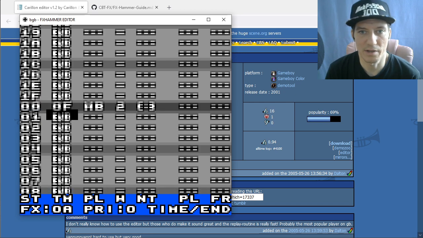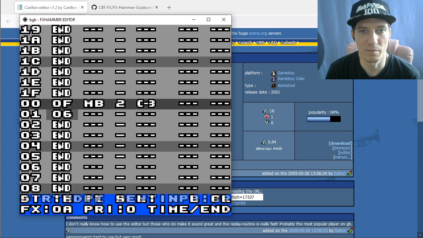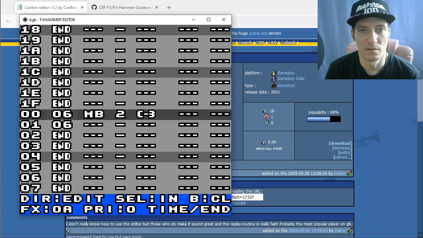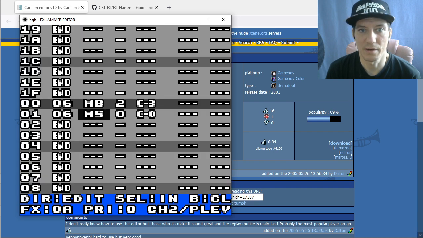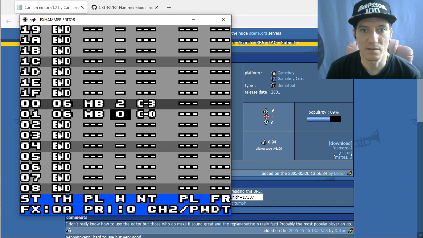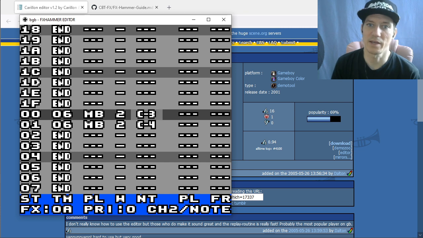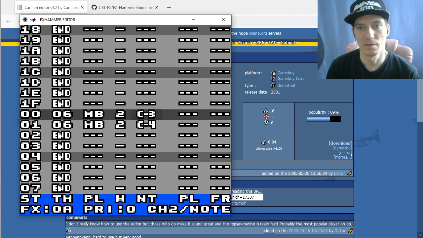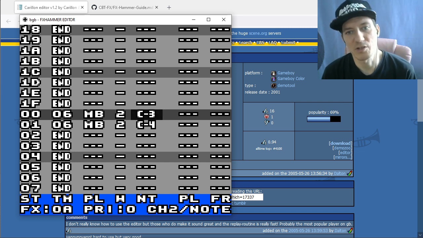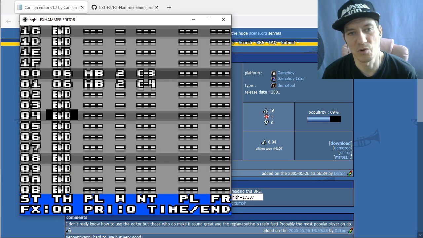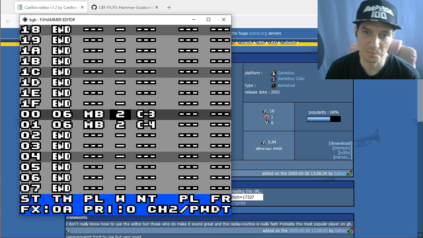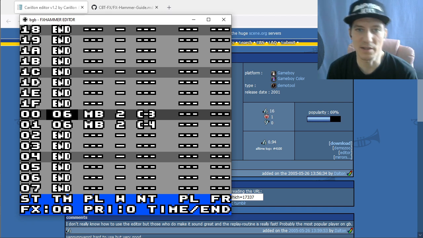So that's how you can enter notes, and of course we can make it a little bit more complex. So I will put in a second value. Again, panning is centered, B is the volume, let's keep the same waveform and make it one octave higher, so we should end up getting something like do deep. Yep, right. So it's pretty much that simple, but it gets more and more complex the more you type in here.